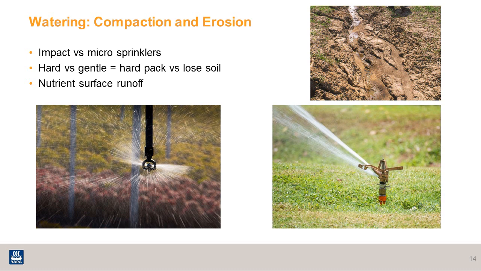Another thing you have to be careful of when you're watering the orchard is not to overwater. When you overwater, one of the problems that will happen is that on this bare soil, you cause these ruts of runoff of the soil. When you have this runoff, you're losing soil, you're losing water, and you also have nutrient surface runoff. For example, if you have a lot of phosphorus that you applied on the soil, the phosphorus, once applied to the soil, does not move downward very much. It will tend to stay within a few inches of where you applied it to the top of the soil.